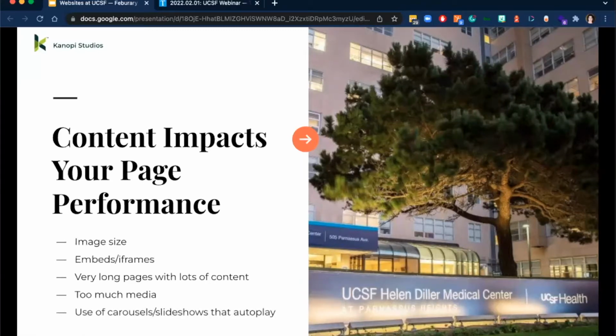And then the use of carousels and slideshows that are set to autoplay. Now, this is very popular with higher ed, we know. Folks really like to use the carousels in some cases. And so we just caution, if you're going to use those, do so carefully. Aim to set it not to autoplay. Make sure that the user has a chance to mute or stop them, or even consider a different approach to your message. Anything will help. Because overall, we want to make sure that your page load's not impacted, because that's going to bring down the performance and the SEO.